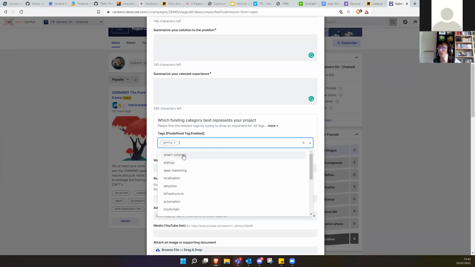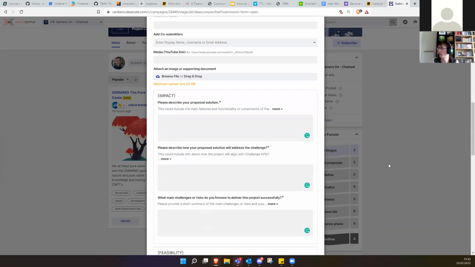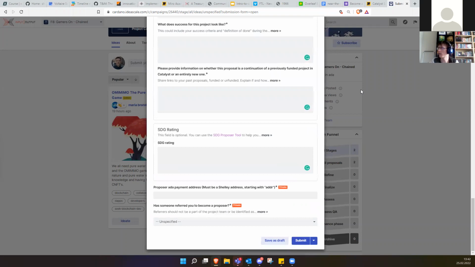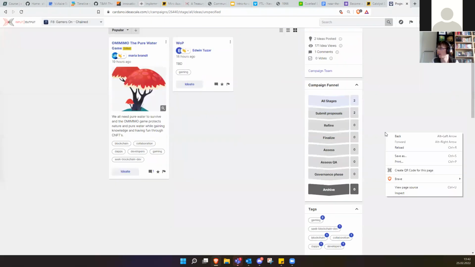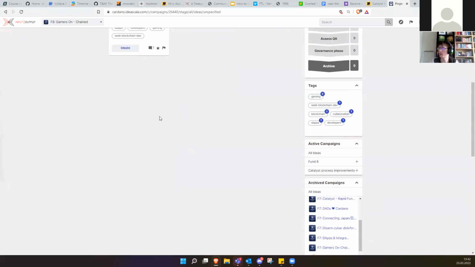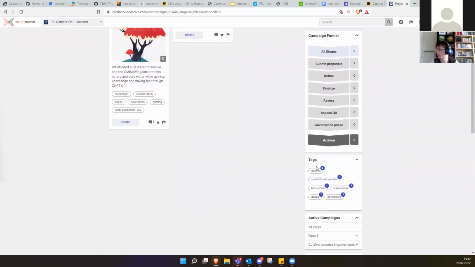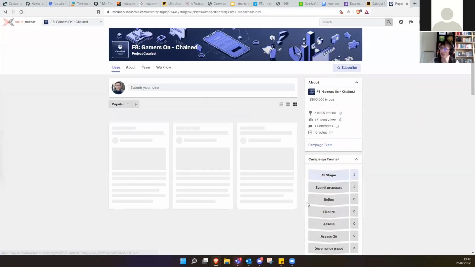You can choose different tags, and these tags help the community advisors and voters navigate the IdeaScale platform. I can cancel it here. These are the tags these 2 proposals used, and I could see who is seeking a blockchain developer.